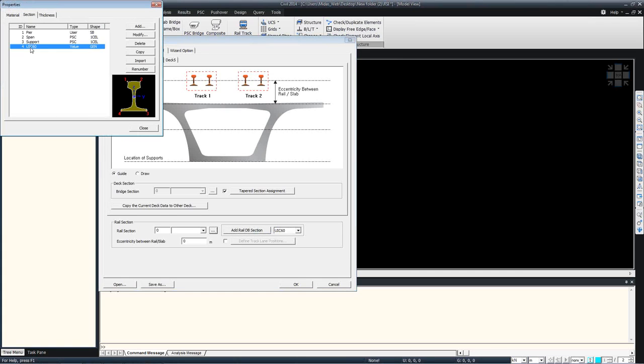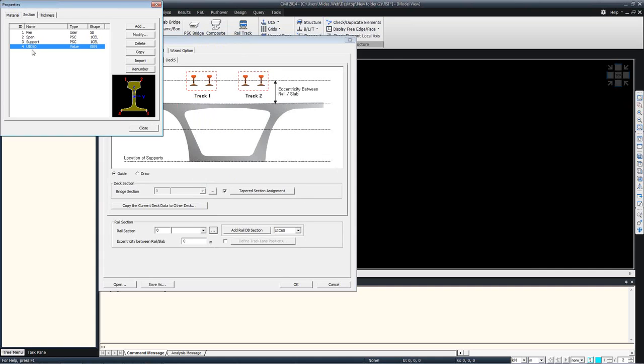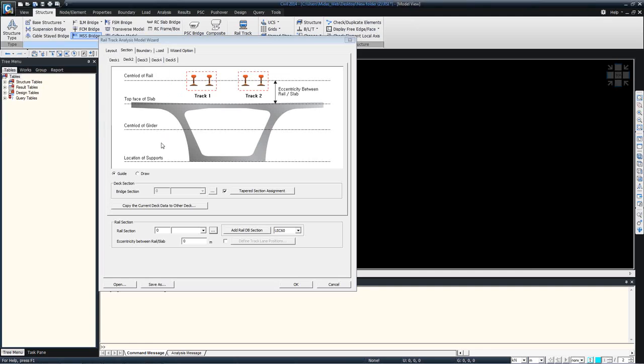Now if we go to the section database, you can find the rail section. This is automatically defined as per the UIC, or if you have your own rail section, even some non-uniform or unconventional section, you can directly import it from AutoCAD into MIDAS Civil and then use it. We can choose UIC 60 here, and define an eccentric loading as per our eccentricity. At present we can add only one eccentricity, but we are doing development so that we can add more eccentricities as per the rail.